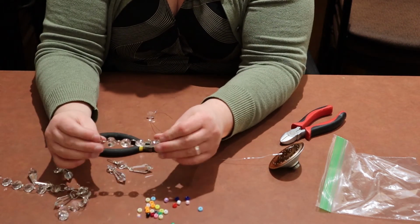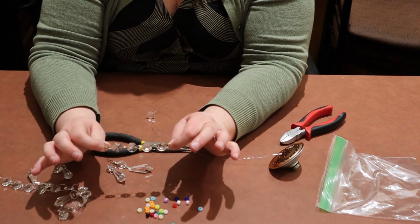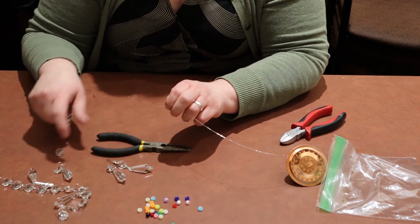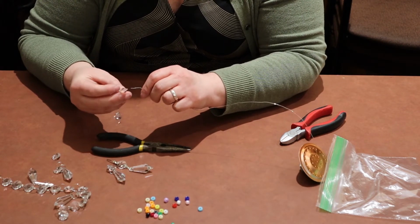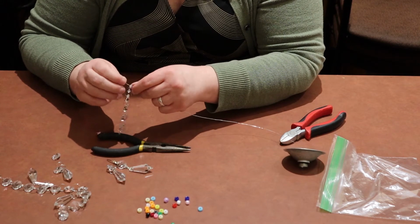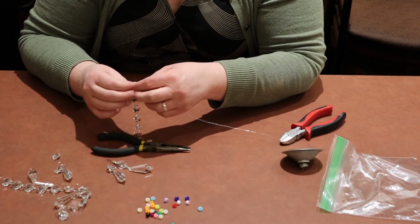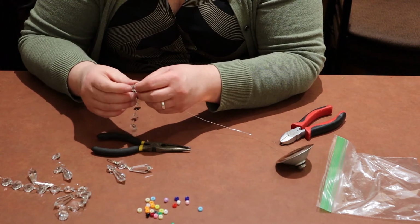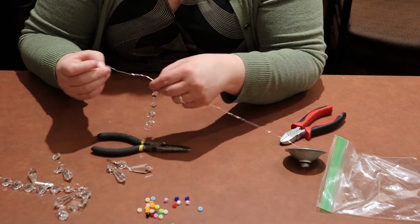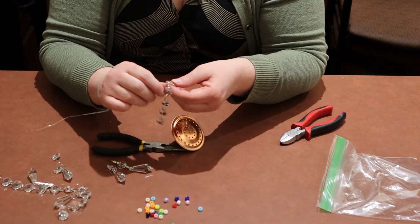Okay, so you can take the beads like this and leave them on the jump rings and then thread just the whole jump ring, not the jump ring, then just on the top bead, put this on. You can use your needle nose pliers and just, okay, I'm going to move this up. We'll do a whole string here. Okay, so you can put this on, you can wrap the wire around it.